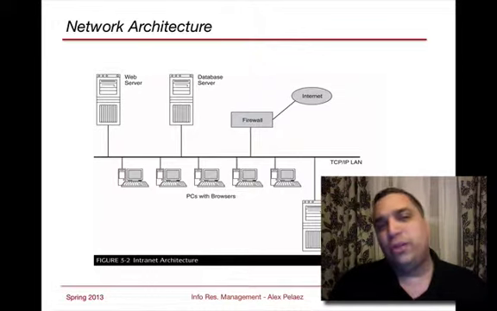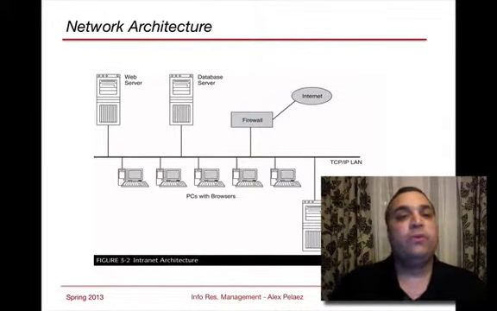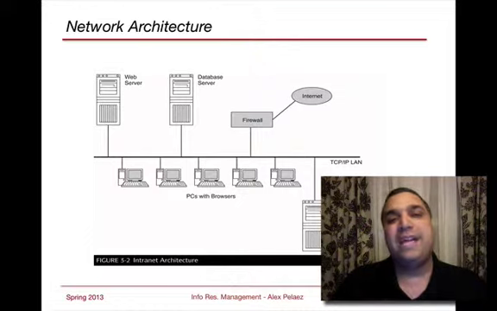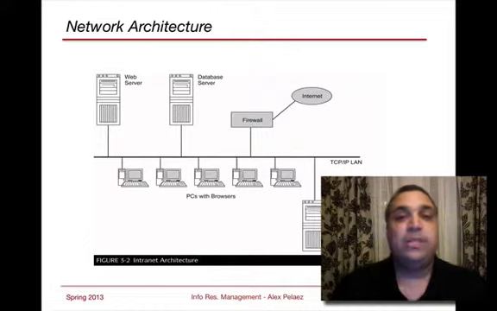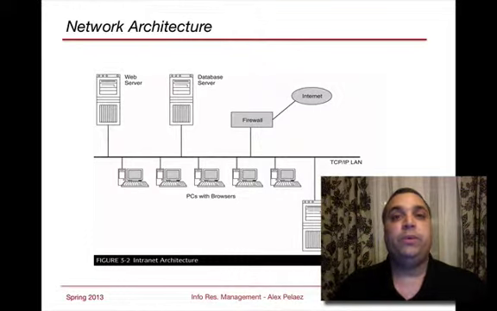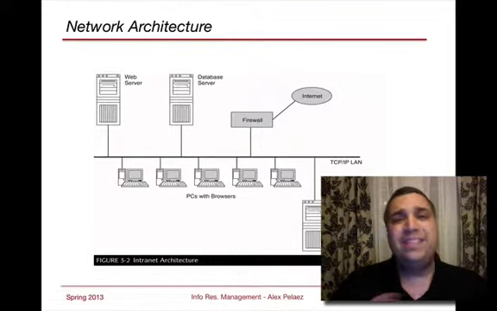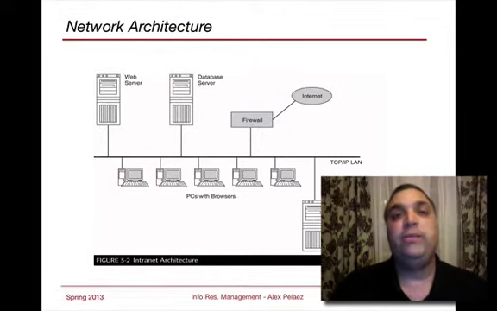This is what an internal network architecture looks like. You see on the left side you have the web server and a database server. These are all connected via these wires, which are the lines that come straight across, and that's basically your Ethernet. At some point, all the computers and all the terminals are connected to this Ethernet, which are then connected out through a firewall directly out onto the internet. This is a basic intranet architecture. This is just standard Ethernet.